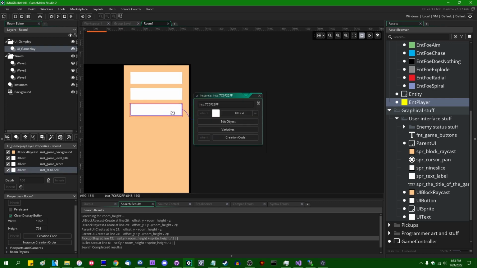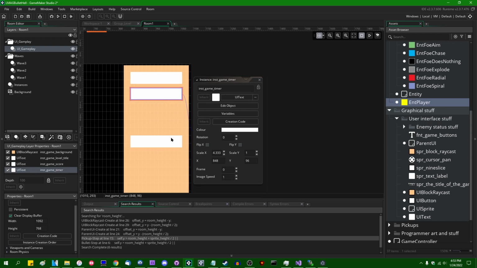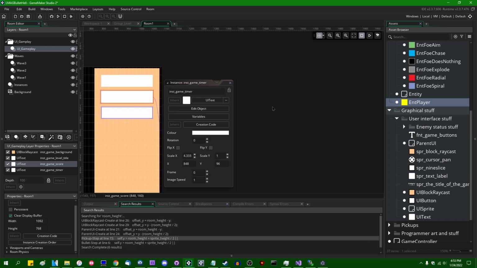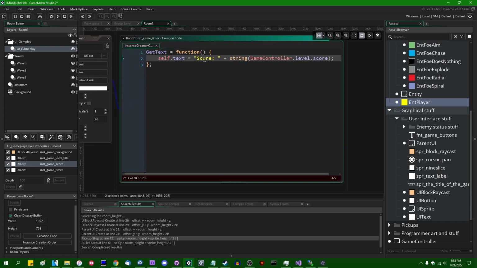And then back here, and this will definitely look better in the future, we can have the timer. The score, I'm gonna make the score first, or I guess second, counting the title, and the timer before score. Creation code, time can be game controller.level.game time.